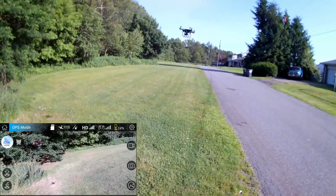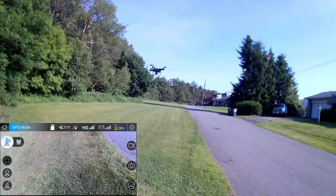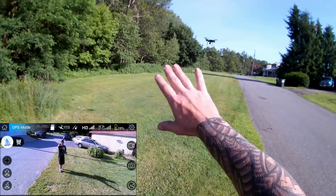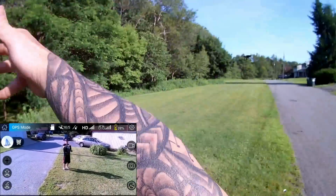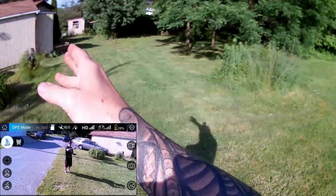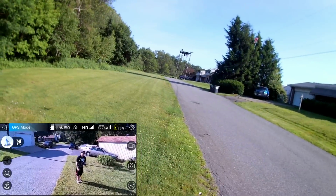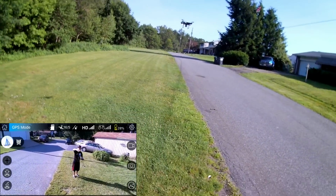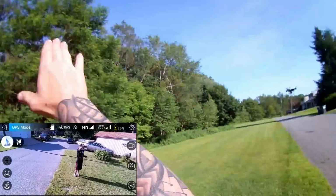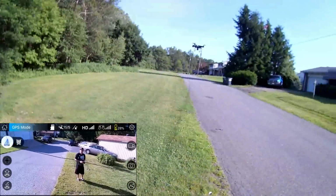I'm going to drop it soon, just because, again, if I was out in my flying field, I'd just let this go. It could GPS return home wherever it wanted to. If it GPS returns to go over where that center block is, where we took off, there's a possibility it's going to hit these trees. And I don't want to chance that, because it probably will. It'll raise up to a certain height, come over and drop. And I don't know the set height, if it's higher than these trees or not, so we're not going to chance it. We're sitting at 28%.